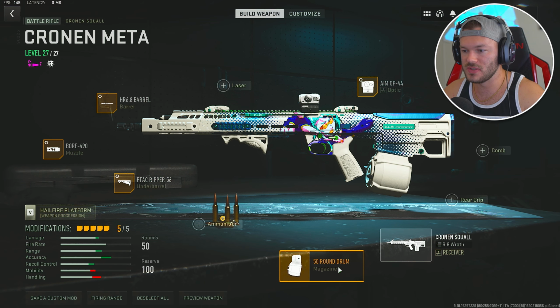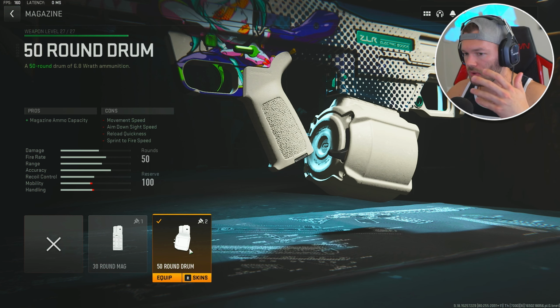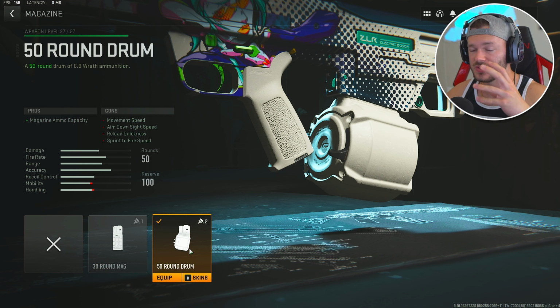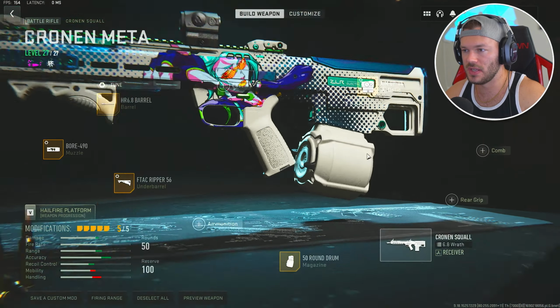After that, of course, we got to go down here and run that beautiful 50 round mag. This gun is 110% going to need the 50 rounds. I don't care if you're playing solos. Always run the 50 round drum mag. I know sometimes I talk about how you can run something a little bit different if you're playing solos, but for this gun in particular, you definitely should be running the 50 round drum no matter if you're playing solos, duos, trios, quads, anything else like that. Doesn't matter, always run that 50.